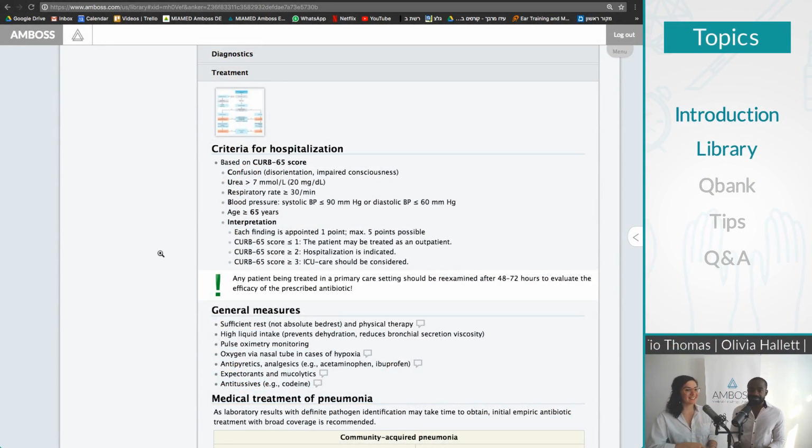Can we show them this on the iPad? Because one of the things I like about this scenario is that you'll get this when you're on the wards, right? Maybe you'll have your phone with you or your iPad with you, and not a computer. So I just want to show you guys how this looks on the iPad, because we do have the library available offline, and that'll allow you to kind of go through.